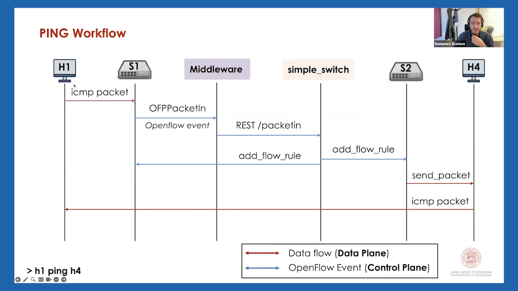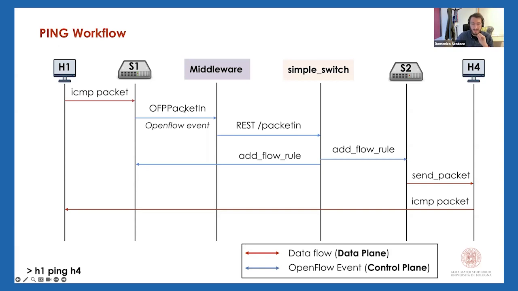and show you what happened. We can separate the data flow, that is the data plane, and the control plane. What happens at the first ping packet is an ARP protocol packet. What happens is an OpenFlow event, OFPPacketIn is the real name of this event, which means that there is a new packet, that there is no rule to forward this packet. So the first time, switch one cannot send the packet to anyone because it doesn't know the destination. It just checks with the controller.